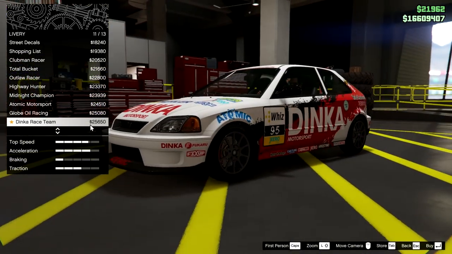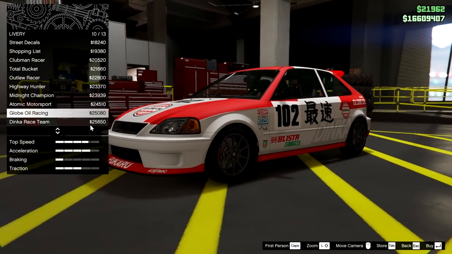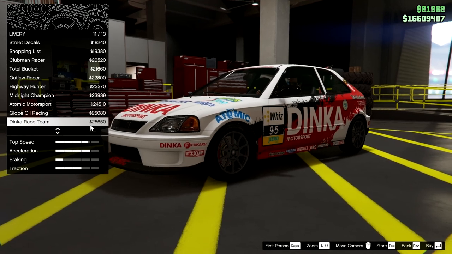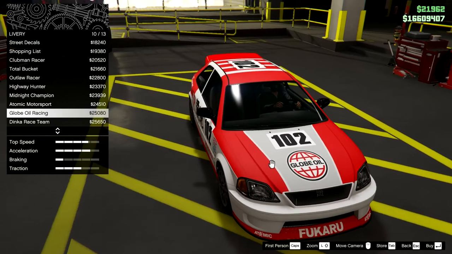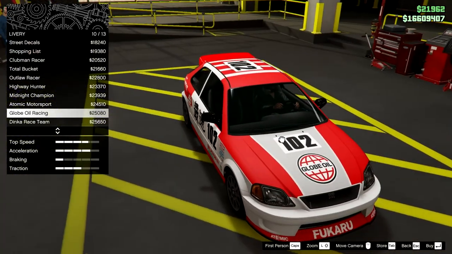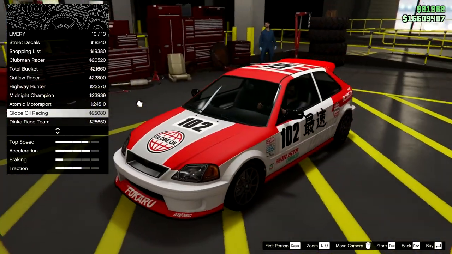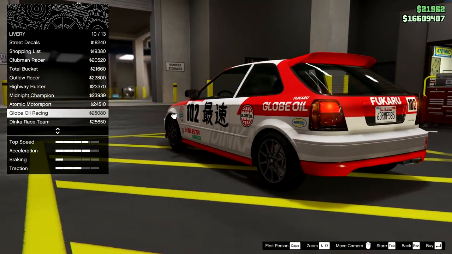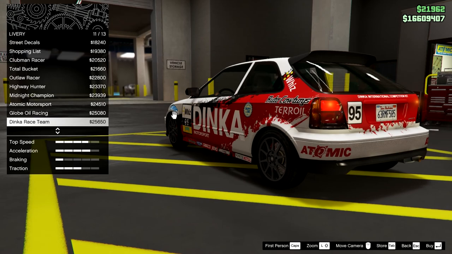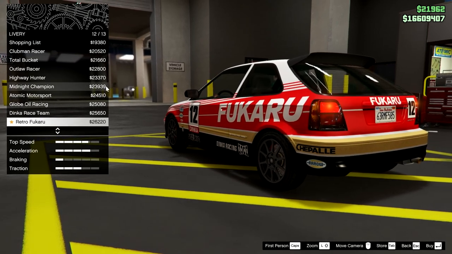Whoa, what happened? Oh, I switched it to Dinka accidentally. I thought, whoa, how did the whole thing change? I kind of like that over the other thing. I'll even leave the matte white, the matte finish on it. That's kind of... Think about that Dinka race train. Fukuru.